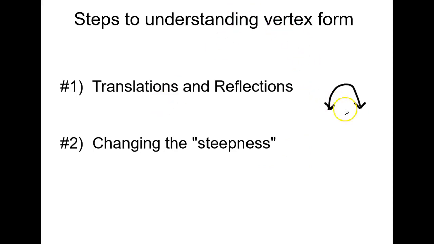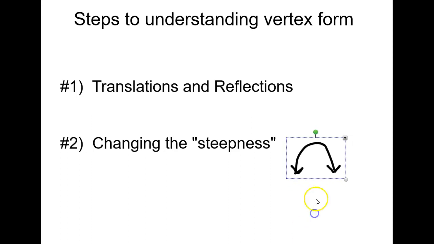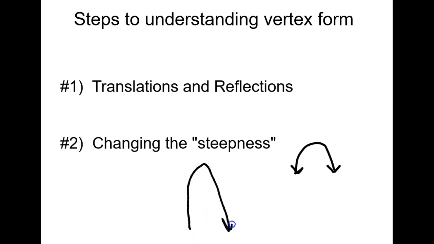Another thing that can happen is you can change the steepness of a graph. So let's say that this is the parabola that I'm working with, and maybe I want to change the steepness of it. One thing you can do is make it look like this instead, way skinnier. Or you could make it a lot wider. So the combination of making things wider or skinnier, as well as moving them side to side or up and down, and then flipping them over perhaps, is going to create any parabola that you can possibly think of, just those two things.